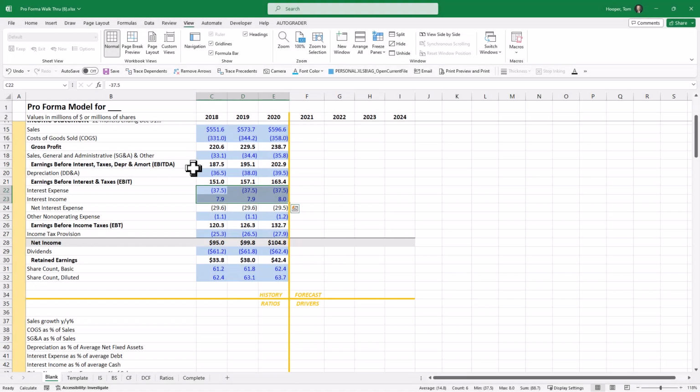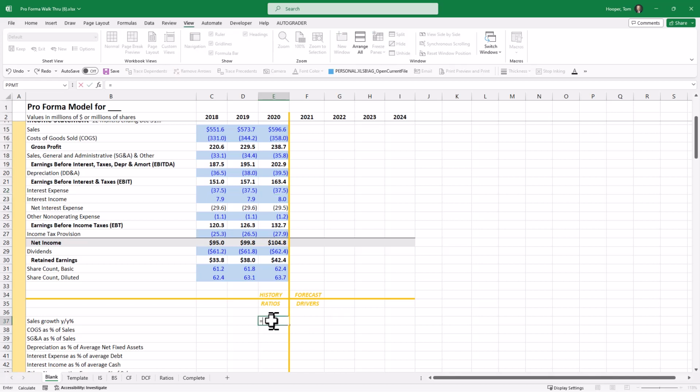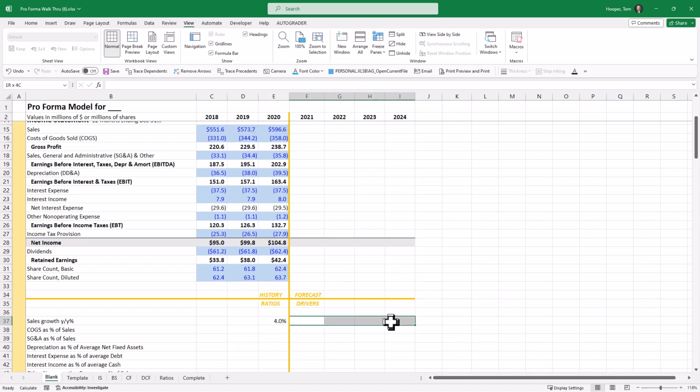Why do we care about interest expense or net interest expense anyway? Well, you know from the pro forma model videos that you've watched that this template is all about looking at history, coming up with a ratio, and then using that to forecast using our drivers. For example, we might want to calculate sales growth and see, take this year divided by this year minus 1, we see a sales growth of 4%. Well, that tells us a lot about what we might want to think sales could grow in the future.